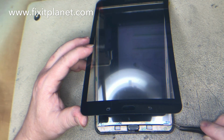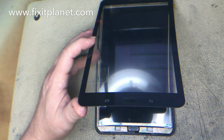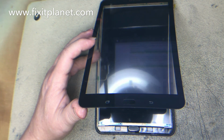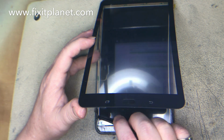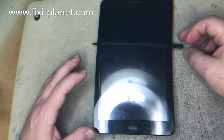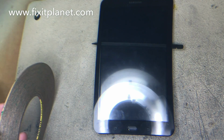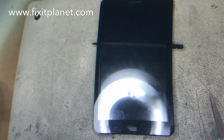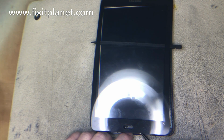So we're going to pull the masking off of our new adhesive, which is what actually holds everything down inside the frame. That little bit of adhesive around the back cover is not really enough to hold this permanently in place, but it does kind of help seal around the border. And I left out just a little tiny piece of adhesive down here below the home button. We're just going to pop that in real quick.